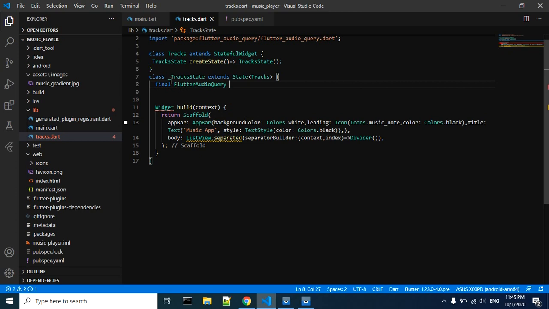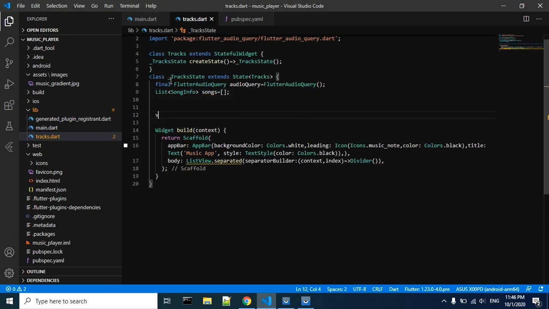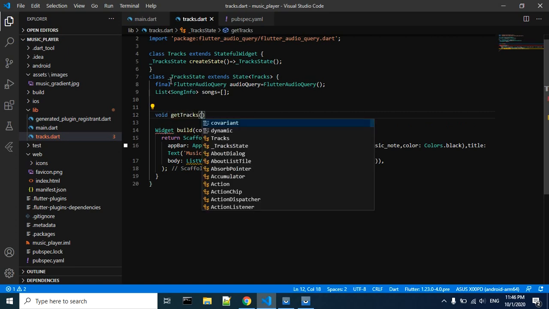We will declare this variable in order to fetch all the tracks from our device. We will also need a list of songs. Initially it will be empty. We will declare this method in order to fetch the tracks.